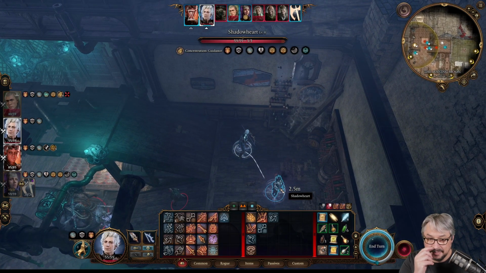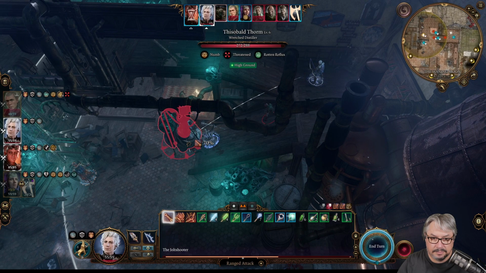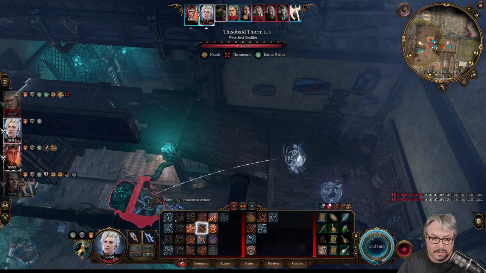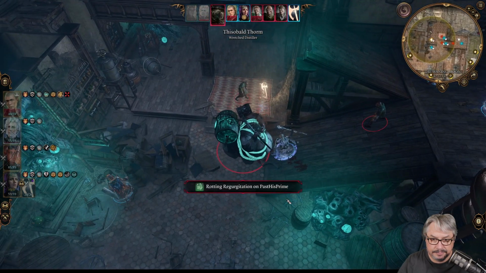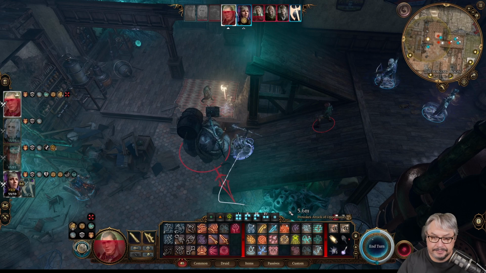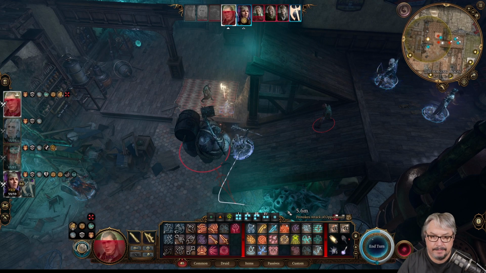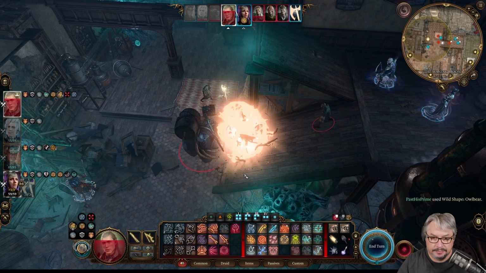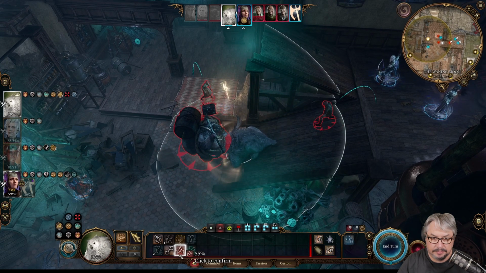Shall we cut and run? Immune to piercing damage. Damn it. Should use the thing. Okay. I guess we have to go animal. That'll get two of them.